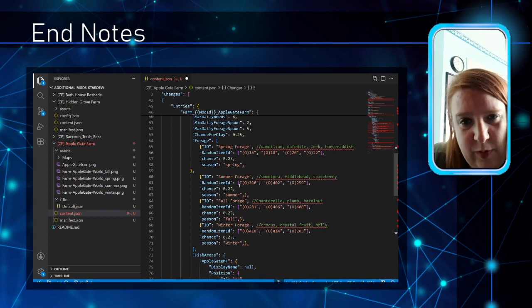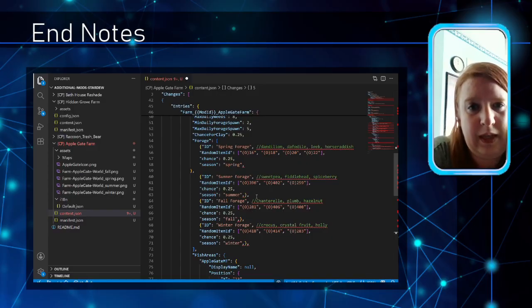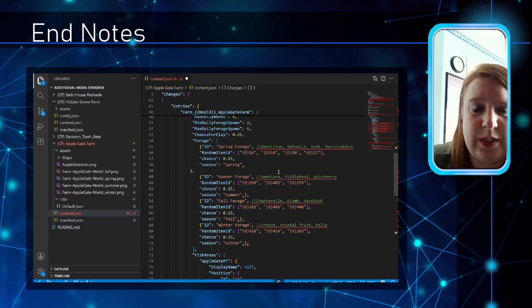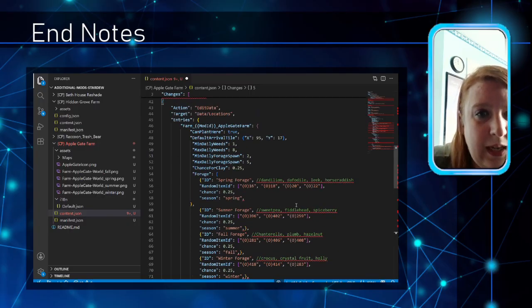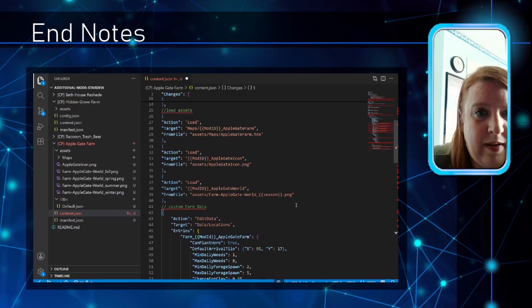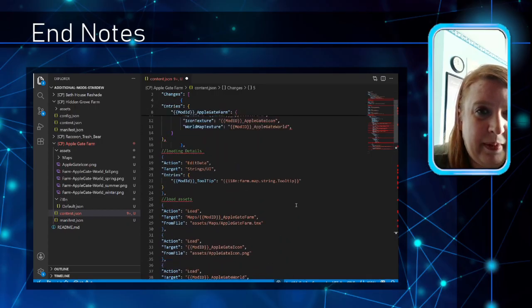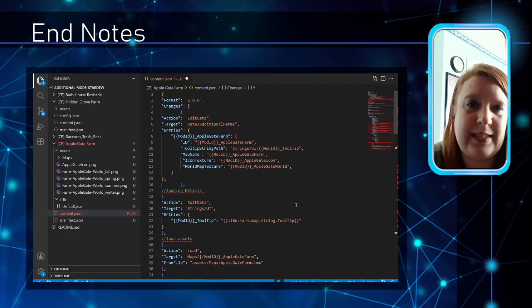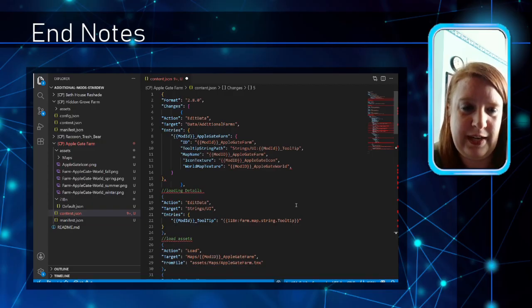There's a couple ways to do forageables. With the updates, there might be a slightly cleaner way. I'm doing it this way right now, though I might change it later, but this way seems fairly straightforward to me and easy to explain, so we're going to try it this way. We have our icons and our world map loaded in and everything set up. So that is the JSON section of the video.